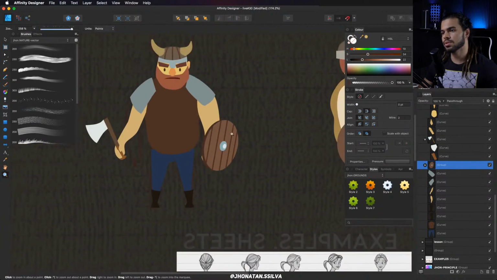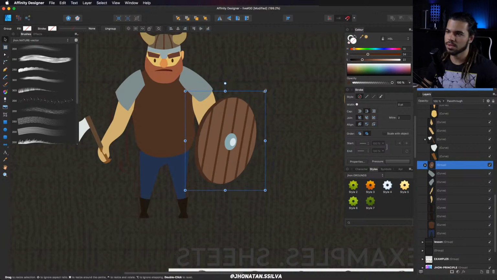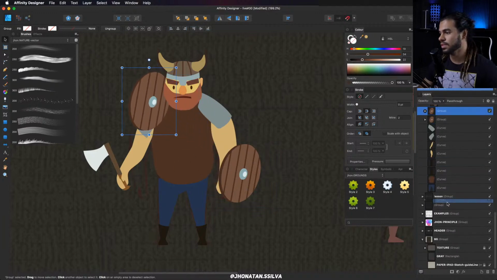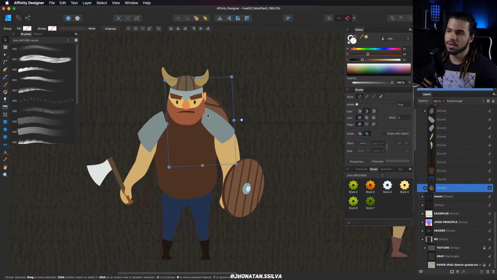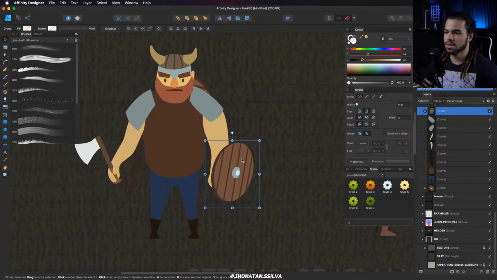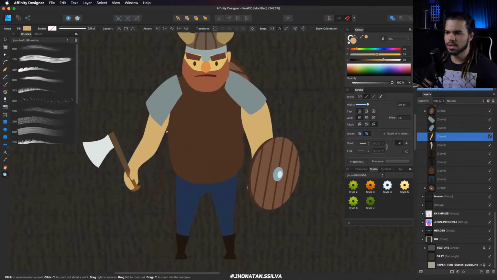Okay, this is the shield. You can increase this, like I'm doing, but not so big. And you guys can place, for example, just a very nice tip. You can duplicate this and place it behind this character to make it like this. You can do this as well, yeah, it looks nice. Two shields at the back, and at his side arm. And look, you guys, let me change this side here of his arm.